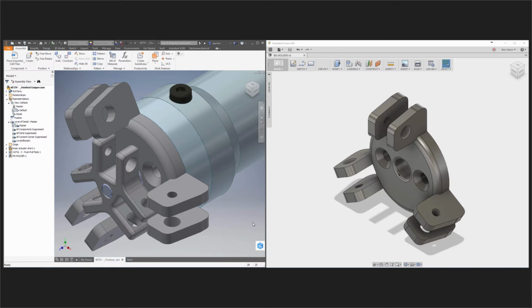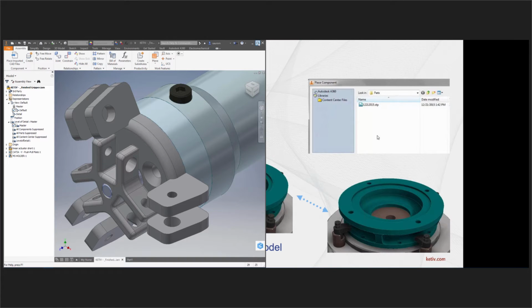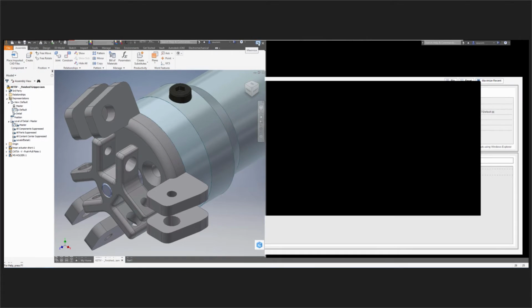This is so interesting. It is simply amazing. So you could be working inside your own company with 2 different CAD systems and still be able to collaborate. Now, every time the STEP file, the KETIV file, the SolidWorks file will change, your Inventor assembly will change as well. This is very, very impressive, if you ask me. We're going to come back to this assembly. Now, I'm going to minimize this and use my real estate like this.